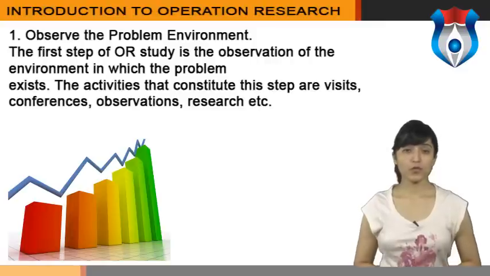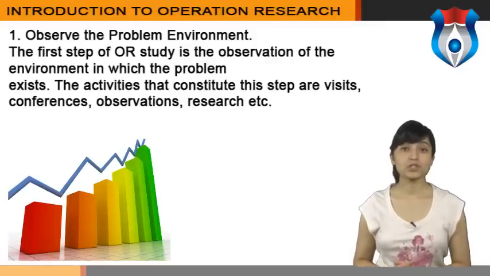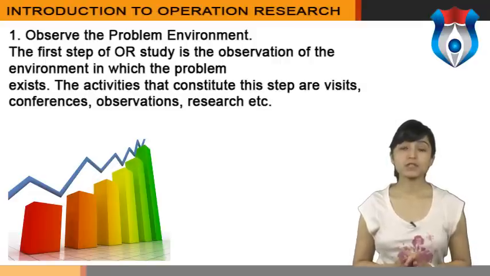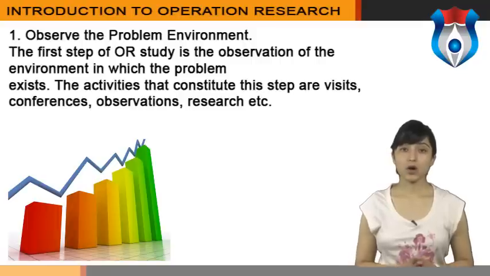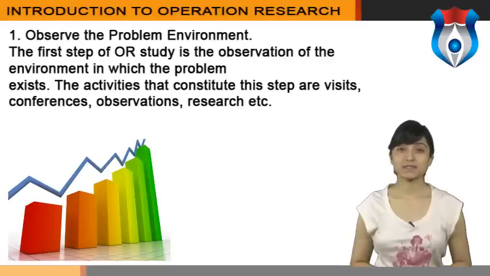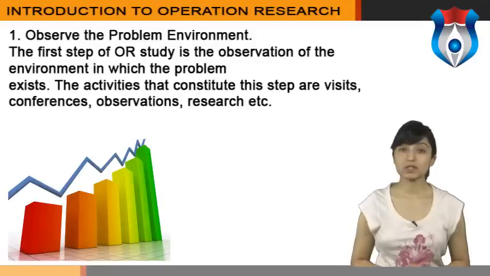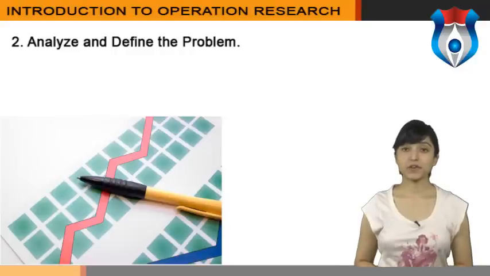The first step of OR study is the observation of the environment in which the problem exists. The activities that constitute this step are visits, conferences, observations, research, etc. With the help of such activities, the OR analyst gets sufficient information and support to proceed and is better prepared to formulate the problem.